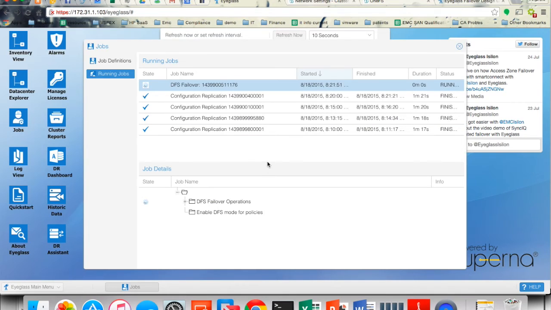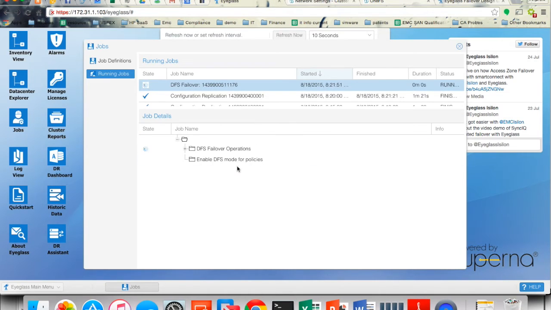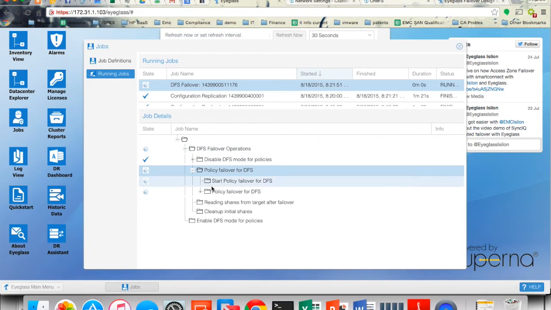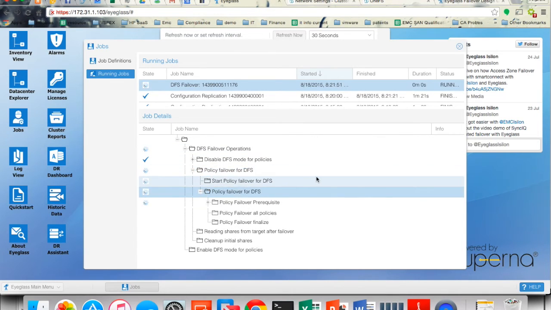And make a bit of space here. Just increase this a little bit longer. So at this point, I can navigate away from this browser tab, shut it down. The failover is still going to occur.